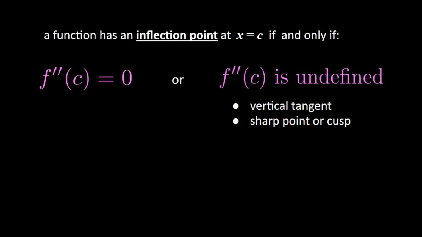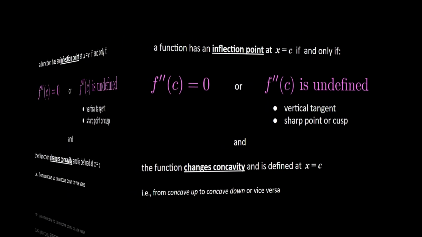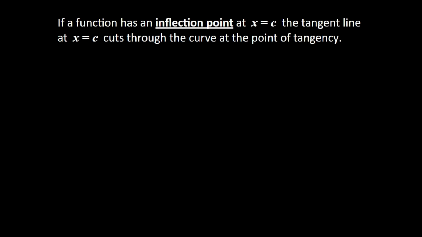There's an important and here, which brings us to the true definition of an inflection point. An inflection point is a location in a function where the concavity changes. So once you recognize an x value makes your second derivative 0 or undefined, that's not enough until you confirm that your concavity is changing on either side of that x value. Changing concavity means it's going from concave up, smiley face, to concave down, frowny face, or vice versa.